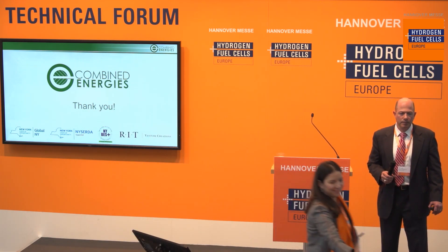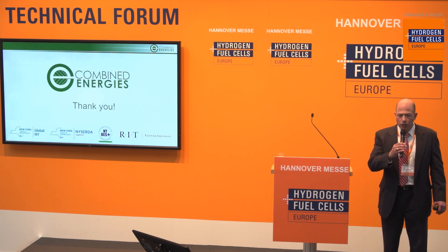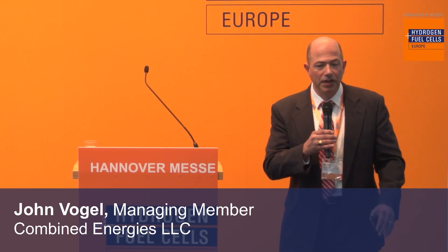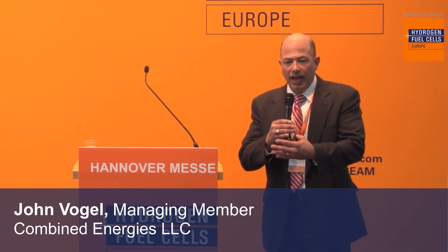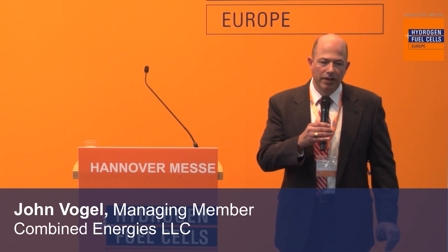Is there a specific reason why you chose to go with a 10 kilowatt as a starting system? So why did we go with 10 kilowatt to start? That's a very interesting question. We came here last year with the system requirements for a three kilowatt system and asked a bunch of people — there were trucks and large vehicles all over the hall — and we were told repeatedly that we should be in a building block of 10, not three. So we went back, did a redesign, and went to 10. We believe the 10 kilowatt as an early customer unit can capture the smaller units, and we can fairly quickly adapt to a five or three kilowatt if need be. It's more difficult to go up.